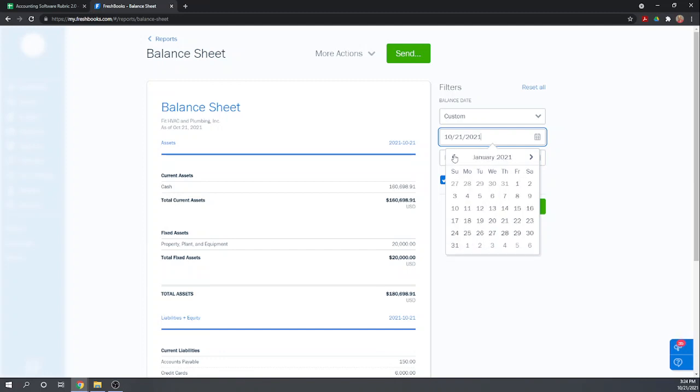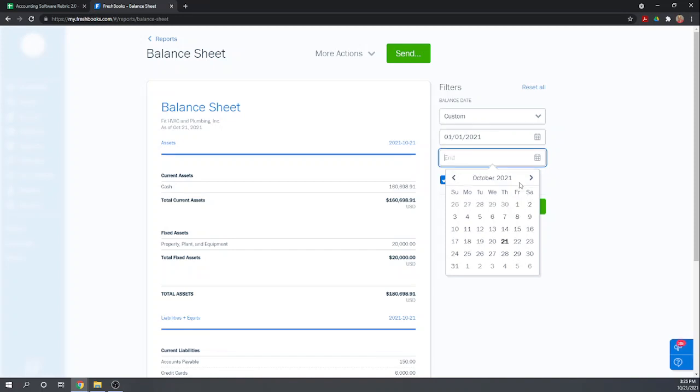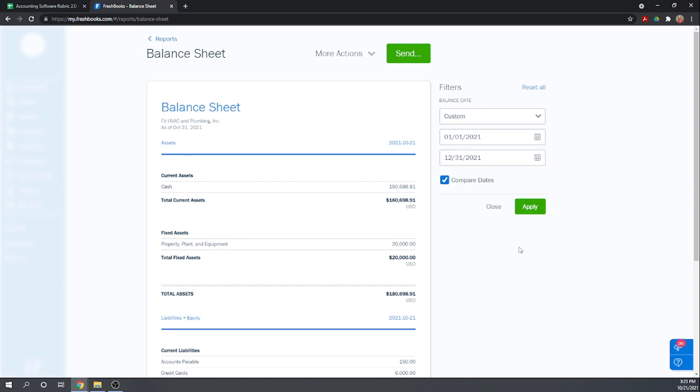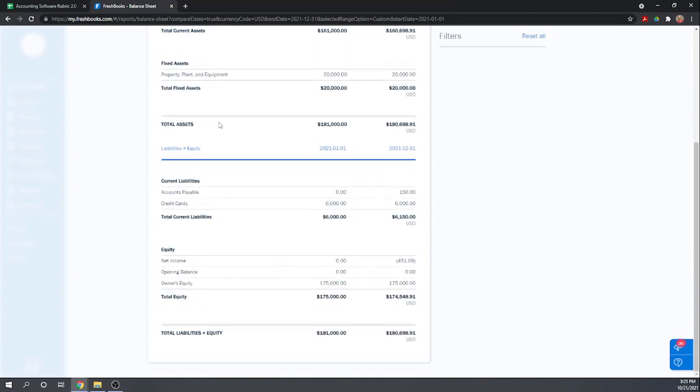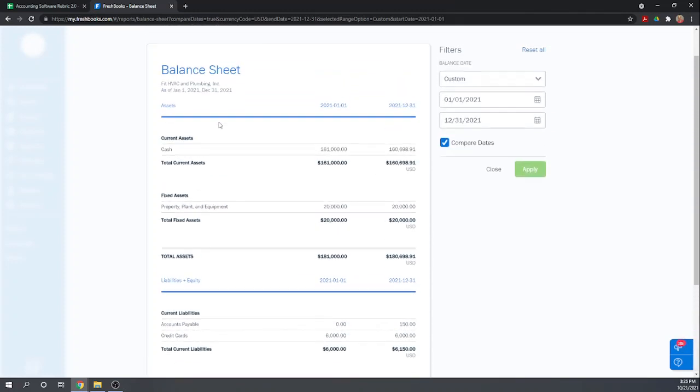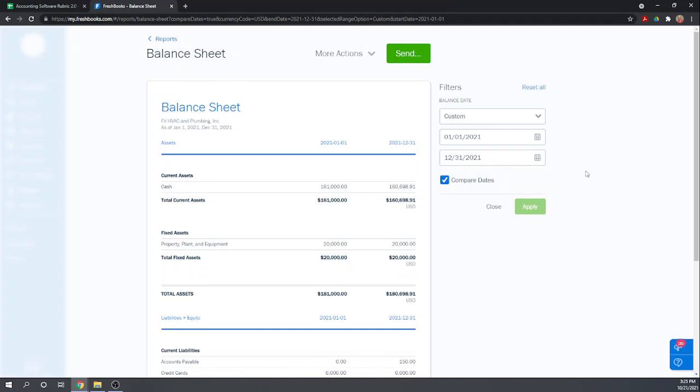Our balance sheet certainly can give us more of a breakdown than that. I want this to be a comparative from the beginning of. Well, so what it's doing is it's giving us the total in the parent accounts, but it's not giving us the total by the sub accounts that we set up. That is not very good.